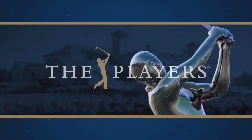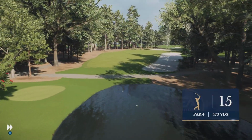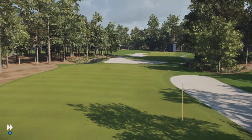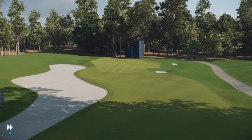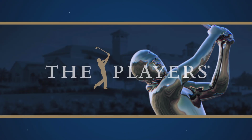Now to the 15th, and Frank, I know this is a hole that you really like. Yeah, it gets no respect in my book, which I think is a shame. Just a nice dogleg to the right. And really 2 good shots and a 3 here, which is actually a rarity. It sets you up for those closing 3 holes. Too often people just take 15 lightly. And 15 has just a gentle nibble that turns into a bite.